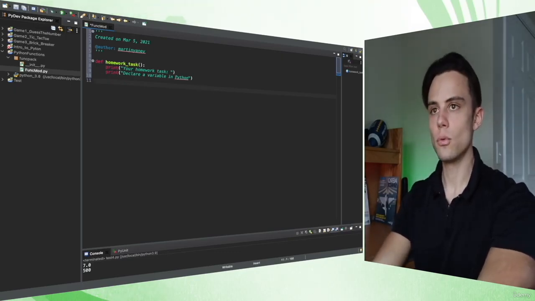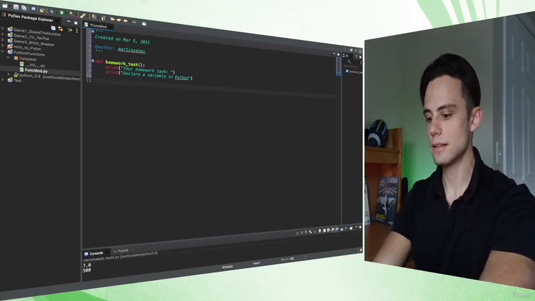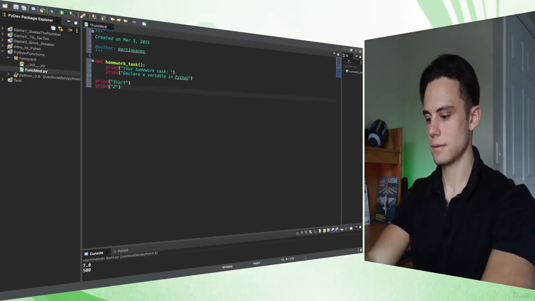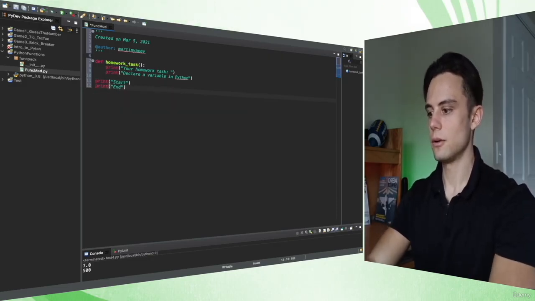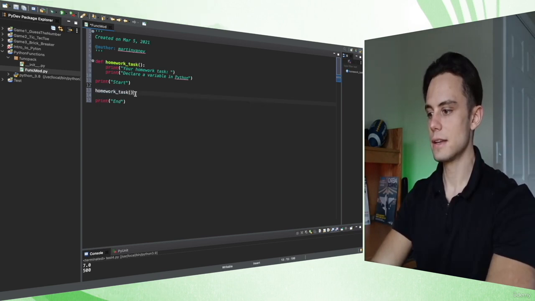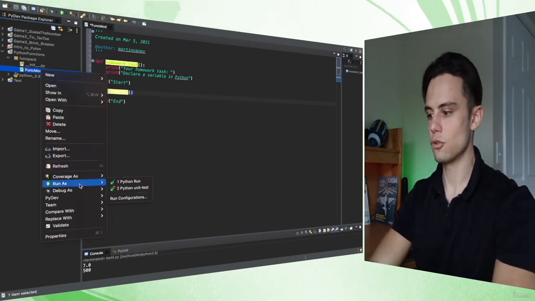In order to know when the function started and ended, I want these two sentences: print start and then print end. Between these two statements I will call the function. And how do you do this? By simply writing the name of the function, so homework task and the brackets. Okay, this is how you call the function from your code.